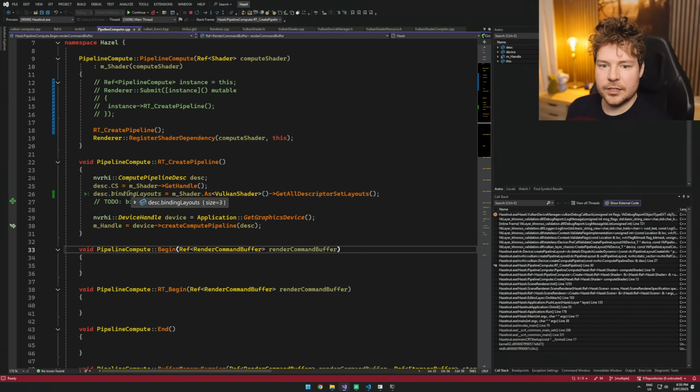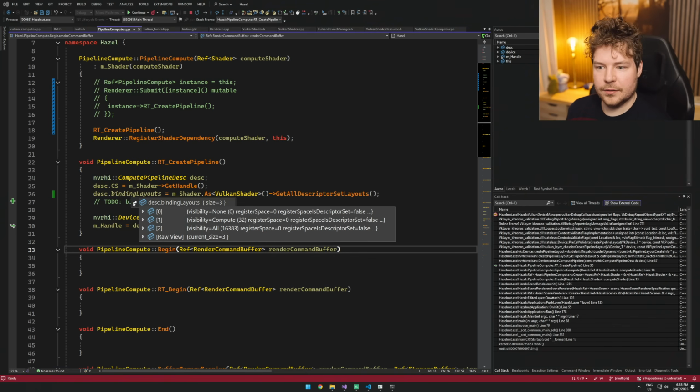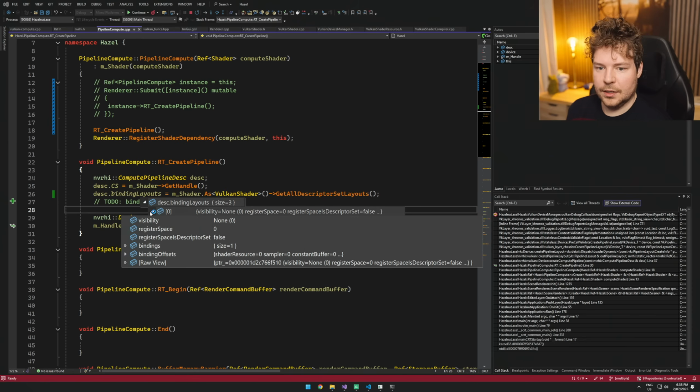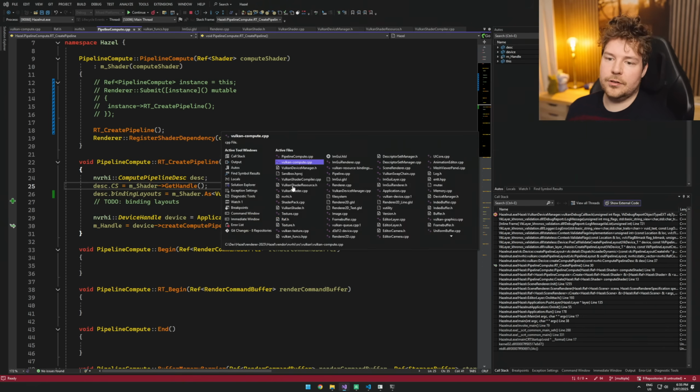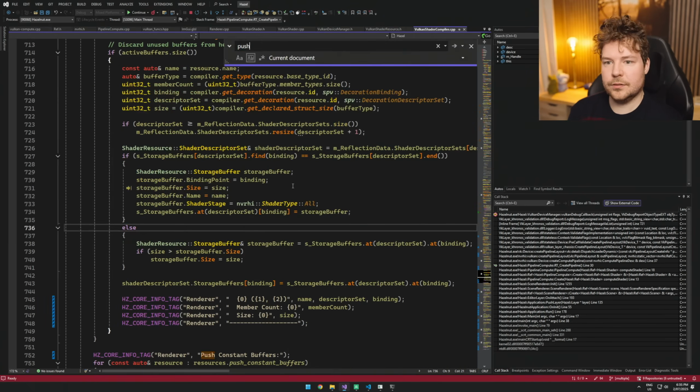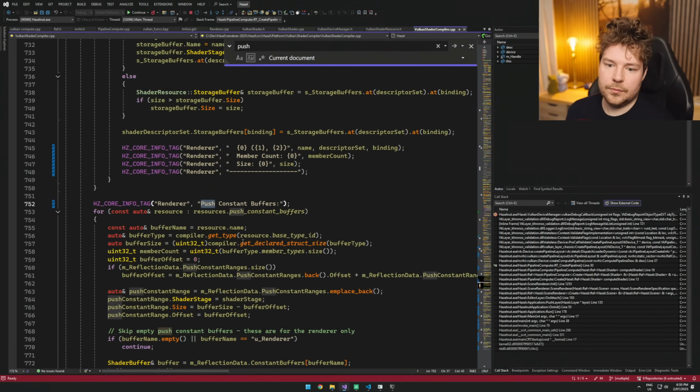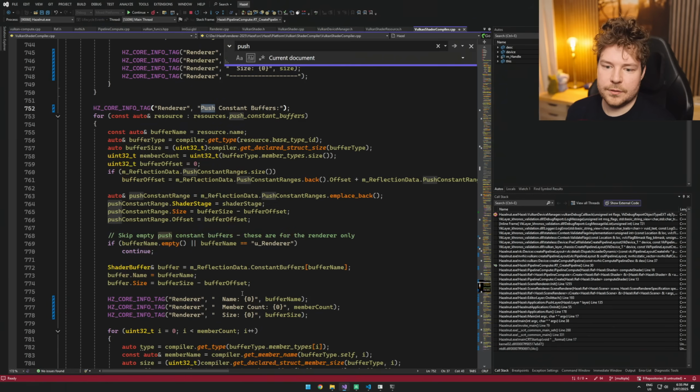Yeah, well, actually, it should be in the binding layout. Is it this? Binding is 1, push constants, but the visibility is 0. So, that's odd. Push constant buffers.